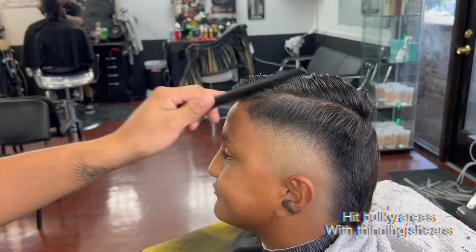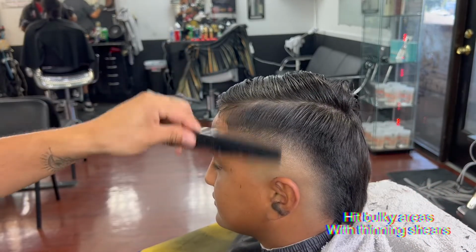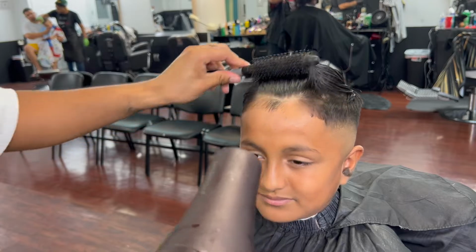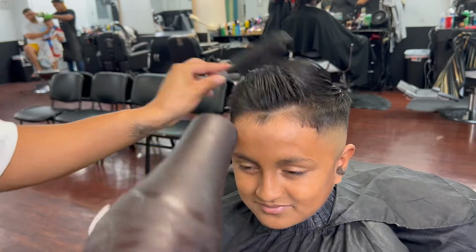Alright, now I'm gonna grab my thinning shears and I'm gonna start cleaning those bulky areas for a better transition. Alright, now I'm gonna start styling my client hair. I'm gonna put my heat on medium because I don't want to damage his hair, and I'm gonna work towards my client's preferences.